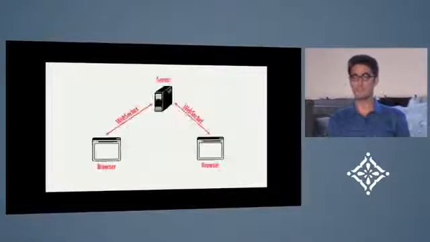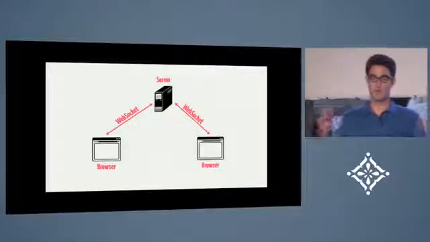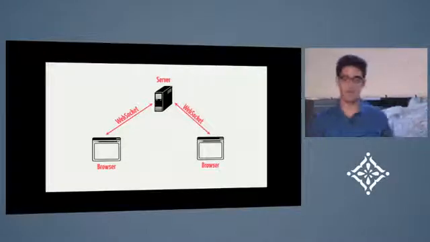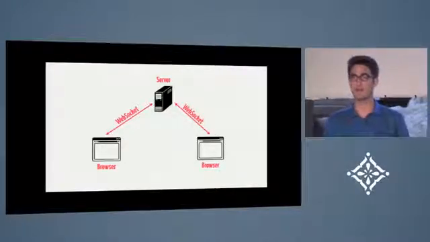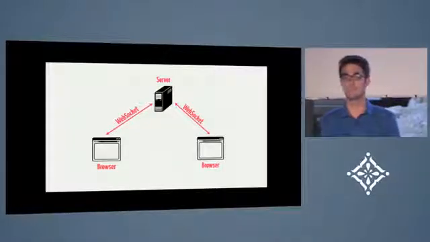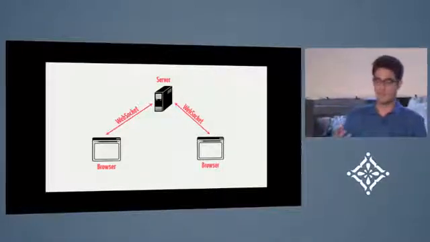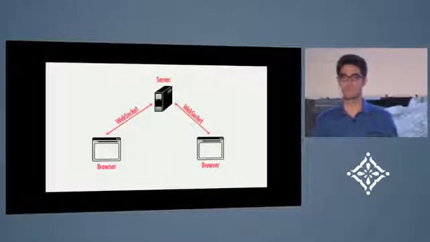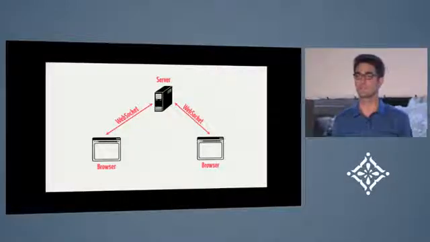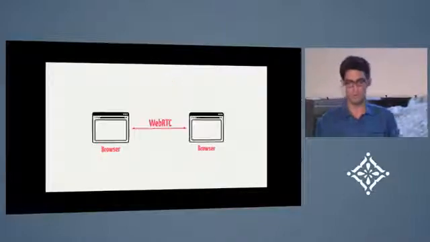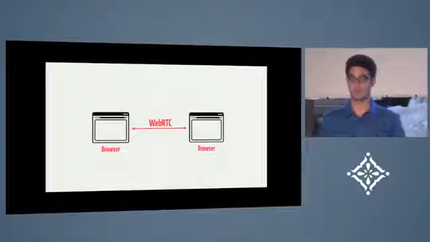And so traditionally, the way a lot of web services are built is a model like this, where you have a central server and you have browsers talking to each other, but through the central server. So the server can see everything that the peers are doing. And this is like how Facebook chat works and how most of the web services that we use every day work. What we want to do with WebRTC, and what WebRTC enables us to do, is to build services like this.